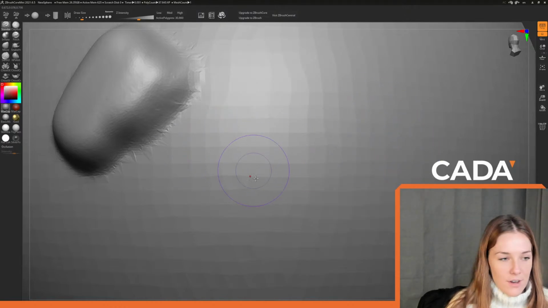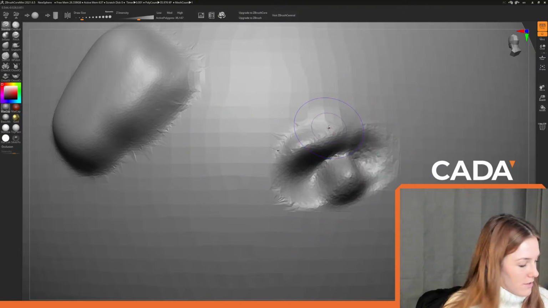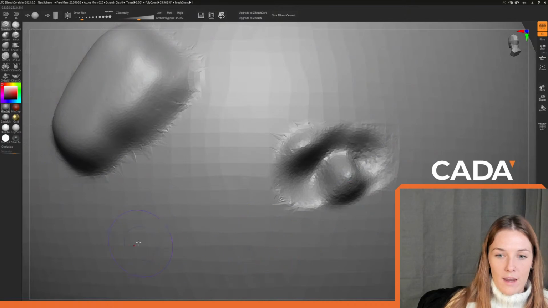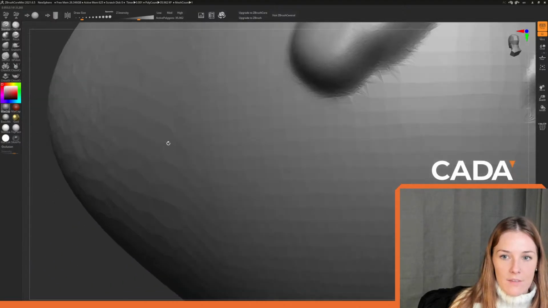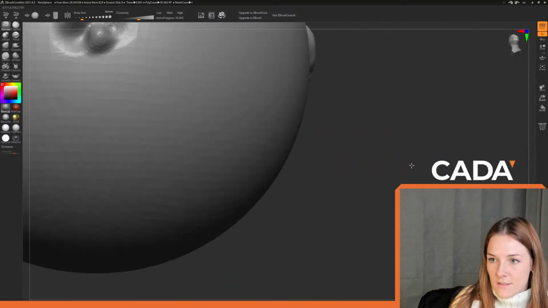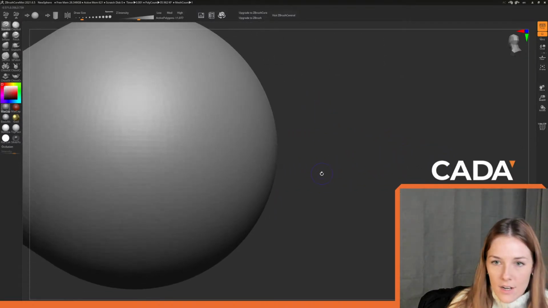But if I'm trying to navigate and I can't, and I keep wondering how to zoom out, this little white border here is basically your active screen where you'll actually affect the geometry. Outside of this little white border, you can navigate as normal. So you can use this just to get around and stuff like that. Yeah, and I'm just gonna undo this.